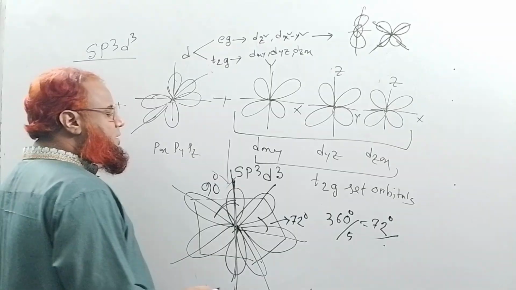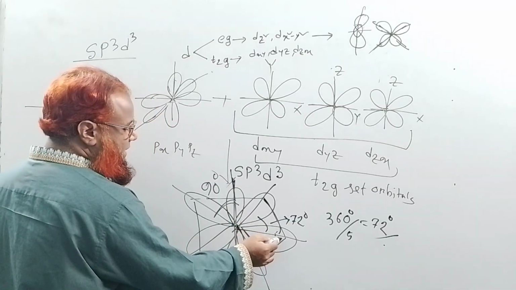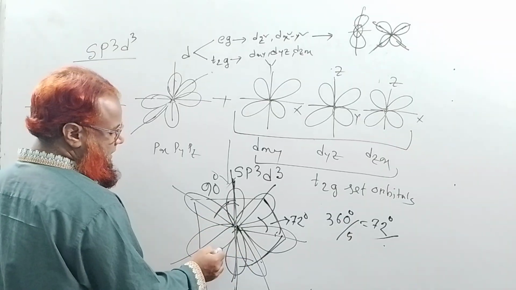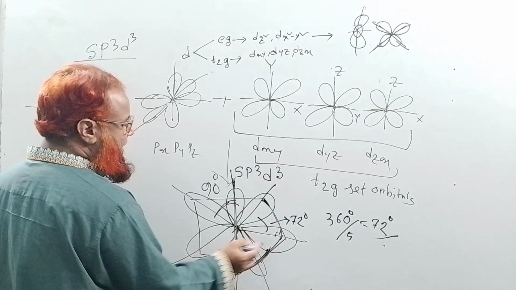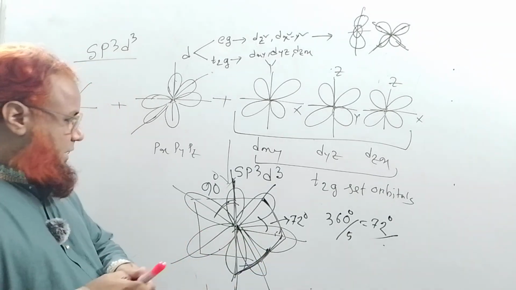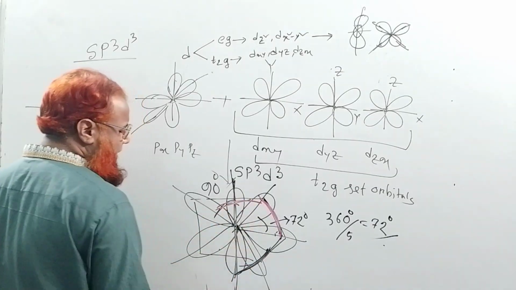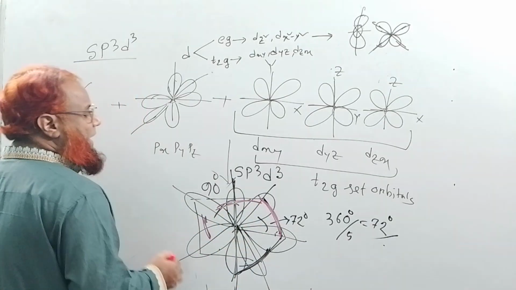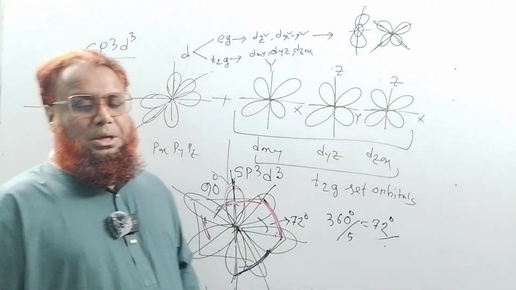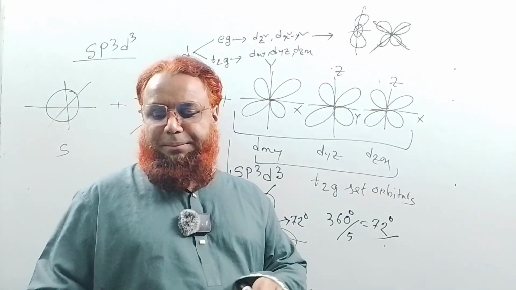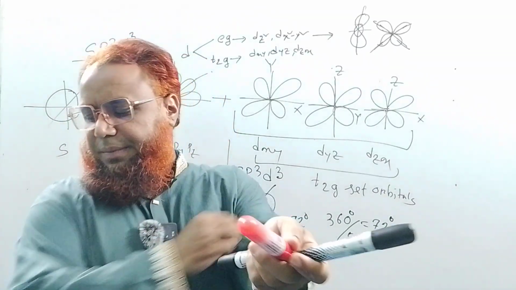So, my dear student, try to understand here the hybrid orbitals which are present in the pentagonal shape, like this and like this, they make 72 degree. Look at here again, this is 72 degree, this is 72 degree, this is 72 degree, but those which remain in the perpendicular shape are at 90 degree. So, five hybrid orbitals are present.